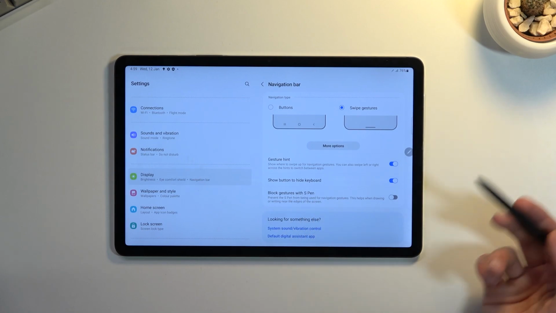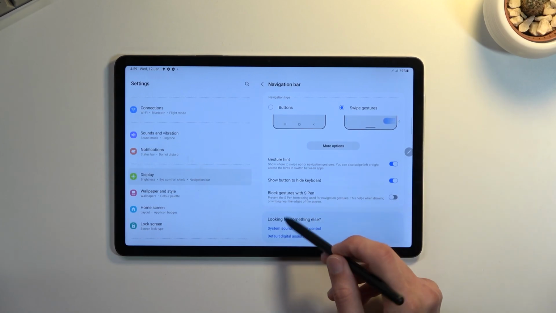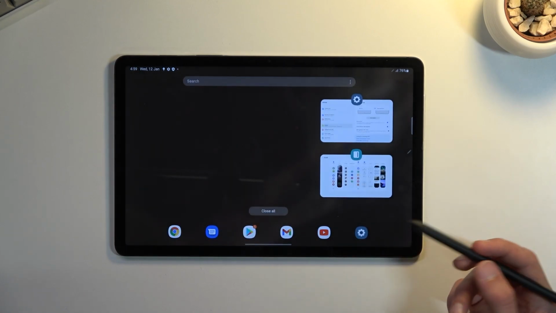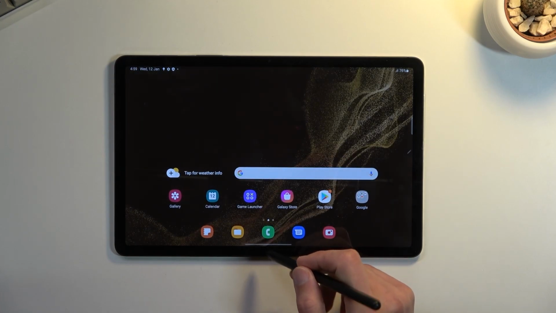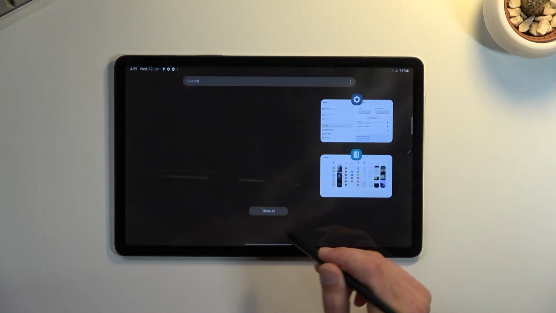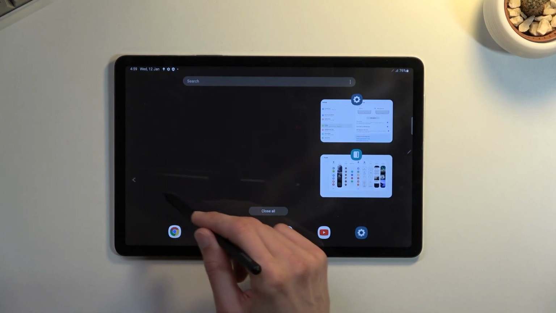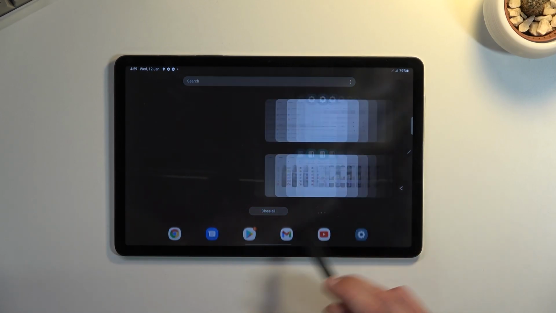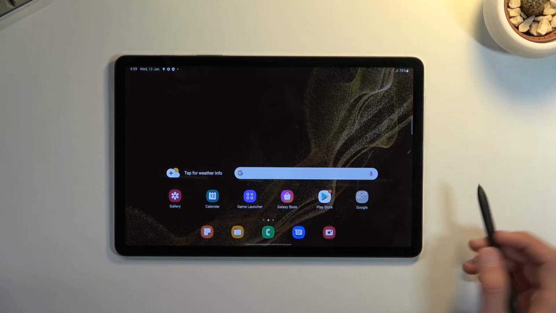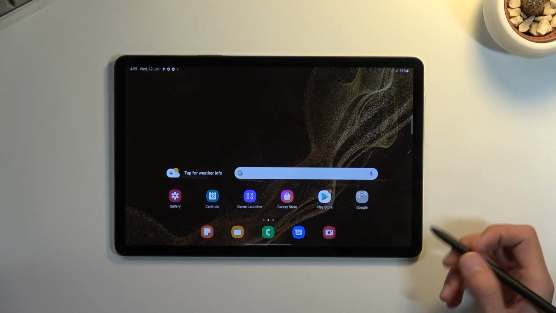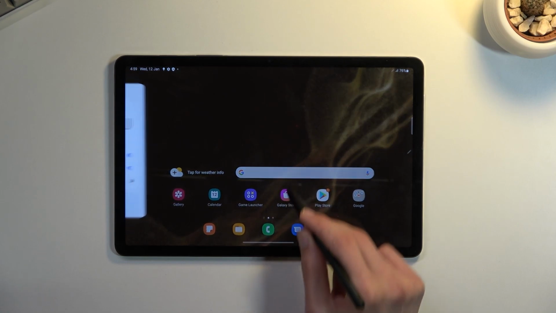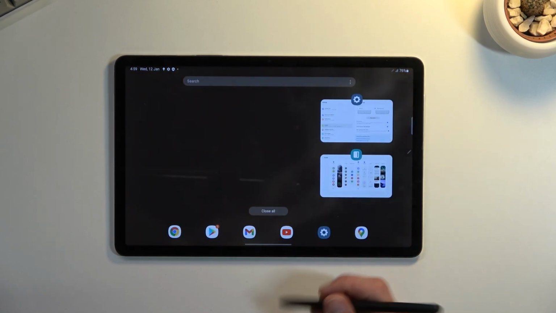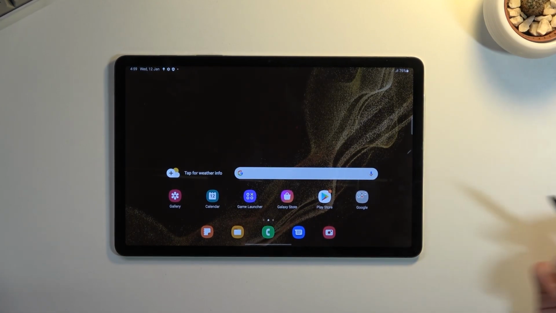So to use them, if you've never done so, all you need to do is swipe up to go home, or swipe up and hold like I did to go to recent, and then let's go back to recent. So when you swipe up from a side, you can see there's an arrow appearing, and you can do that from either side. Now, when using gestures, to get them correctly, I recommend swiping from the bezel. As you can see, my pen tip is at the bezel, and then go up, which ensures that you will always get them correctly. So yeah, there we go.